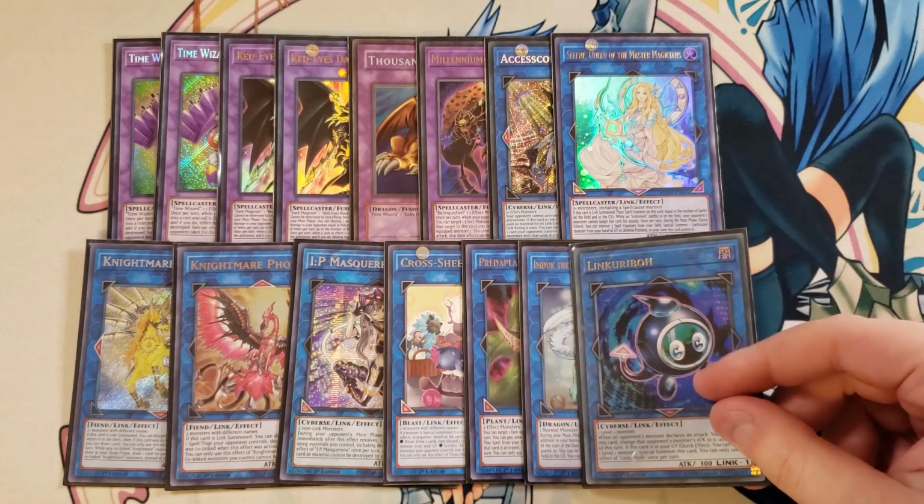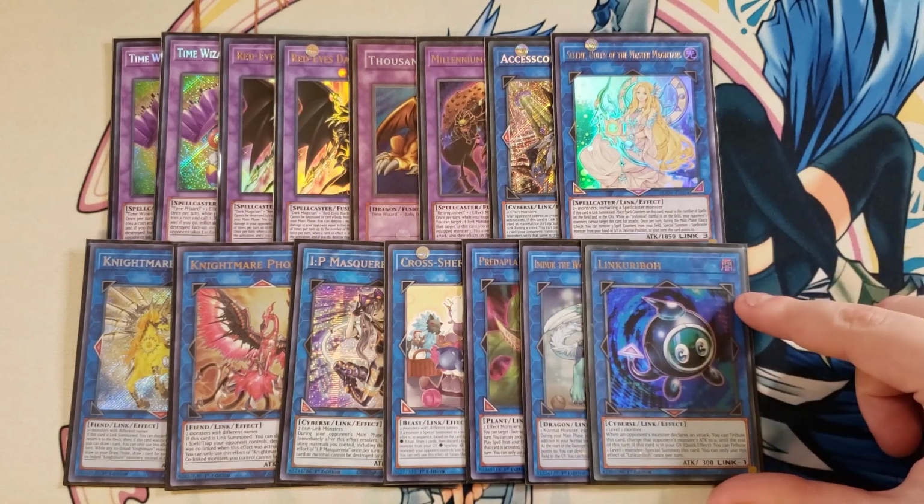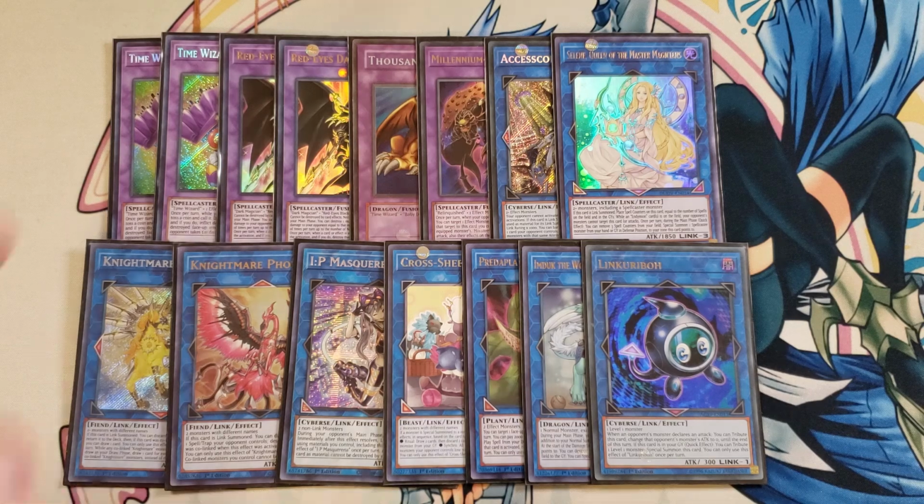And then we play a single copy of Linkuriboh as well. Linkuriboh helps out a lot because you do play level 1s in the deck, like your copy of Millenniumize and your copies of your Scapegoat tokens. This card is a very powerful, helpful card in the deck.